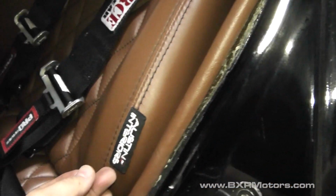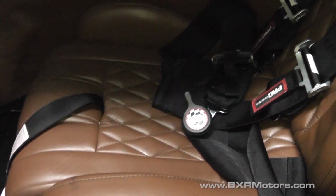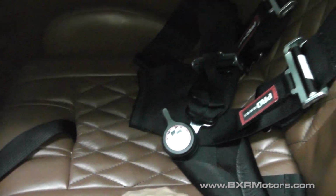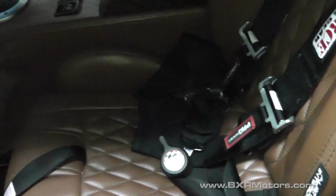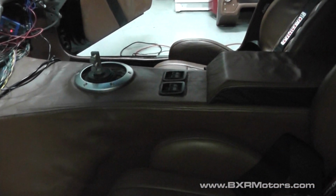These were some race seats that we had purchased, and Austin Interior did a really great job at doing the work on the seats in a very quick amount of time. Did a good job at stitching everything really quickly for us. The padding in the seat is a little thick, so that's really the only downside. We need to reduce the padding in it, but we're probably going to end up swapping to a different seat style anyway, and then this transmission tunnel is going to end up shrinking quite a bit and give us a little bit more interior space.